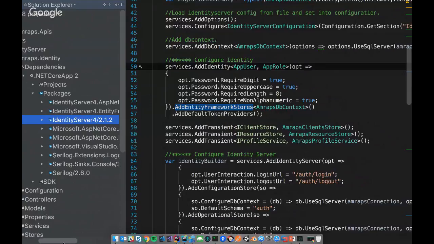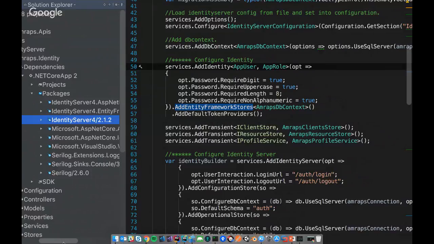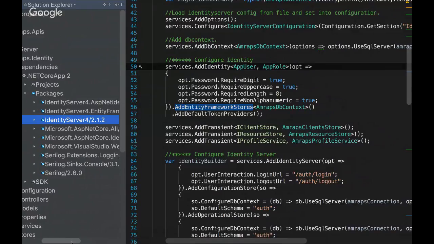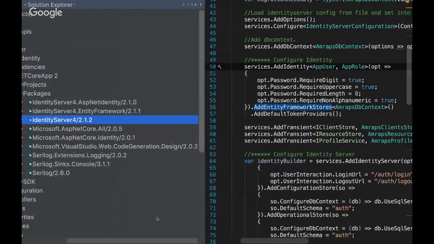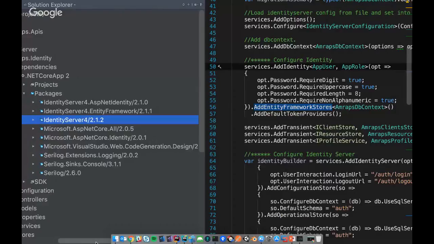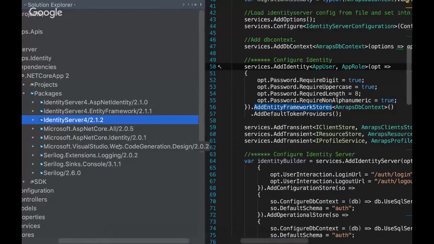Identity Server 4 is the version we're looking at. The example he's giving is using SQL Server for its data storage. He's got the Identity Server 4 identity framework, that's the SQL Server backend. You can use Mongo. There are backends, and you can write your own backends. It's just a set of interfaces. So if you had your own user database that you wanted to plug into, you could.